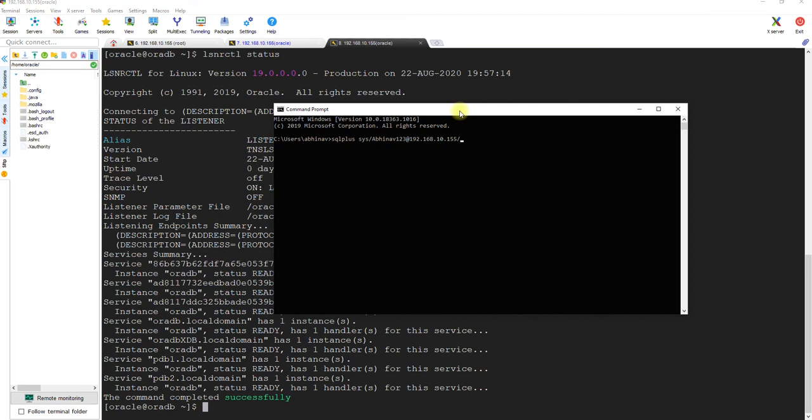And let's connect to the PDB. Okay, because sys is a common user which is identified in all the PDBs. Okay, so you can either connect to the PDB or the container database as CDB root. Okay, so let's connect to that pdb1.local domain as sysdba. Let's see if we can connect.